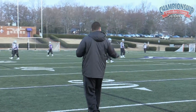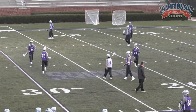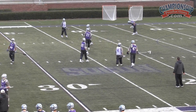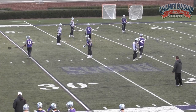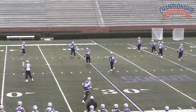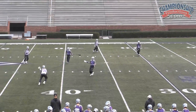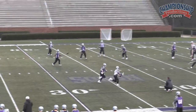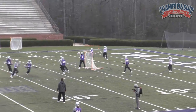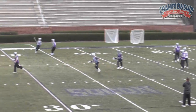Once again, this is a segment we're doing early in the year, trying to practice. We have several teams this season that are gonna 10-man ride us. Ironically, the first goal we scored against the University of North Carolina — who we knew was gonna 10-man ride us — was against their 10-man ride early in the game. We got them out of it, which is a tribute to this drill.